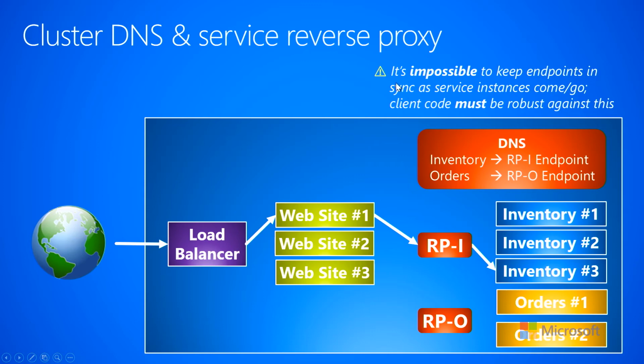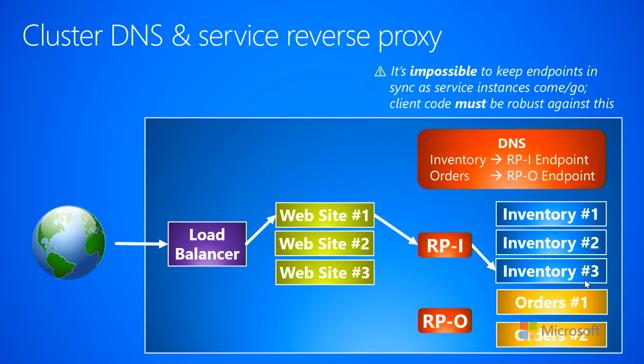But I also have a note up here too, and it's a warning note, right? Because you have to remember failure is possible at any time. So while we're talking to inventory service number 3, it could go down. It could have received the request, and then it could have had an unhandled exception. So now the reverse proxy would know, because the orchestrator would tell it, and then any new requests that come into the reverse proxy, the orchestrator would send to instance number 1 or instance 2 until instance number 3 is healed and comes back online.